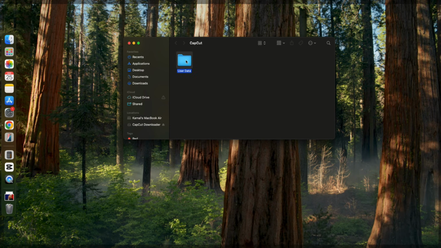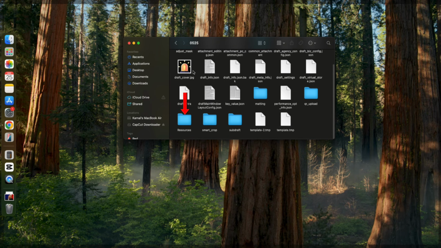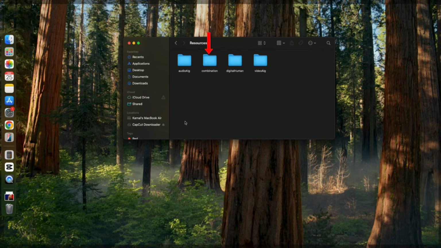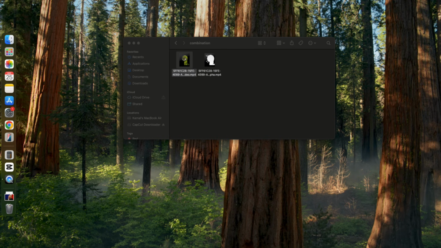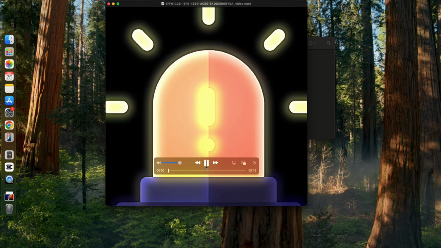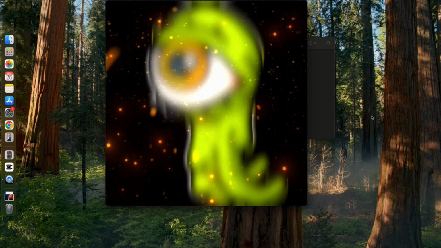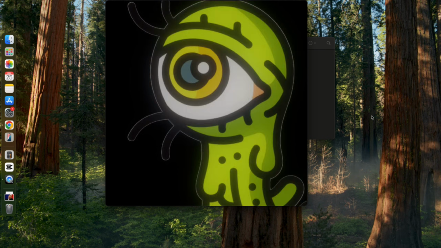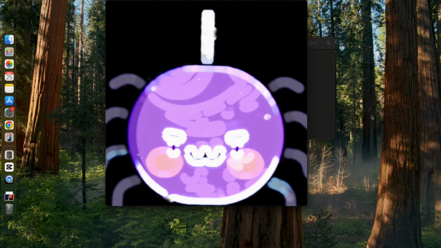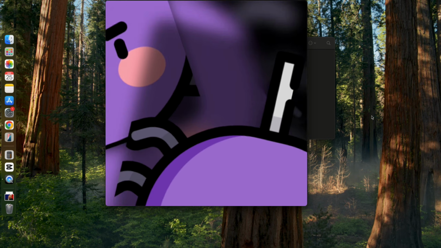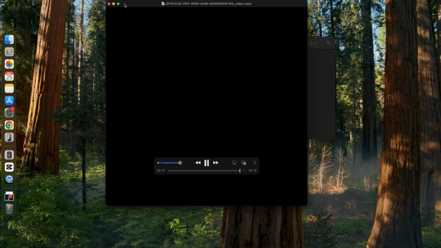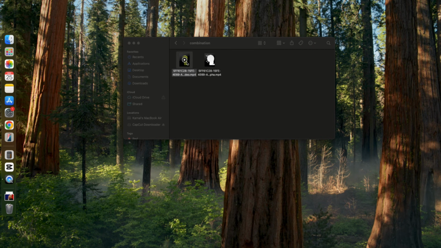Click on user data, click on projects, draft, and select the project you worked on, and go to resources, combination, and this is our video. Let's open it. We make sure we have all the effects applied here. See, again, make sure you are not skipping any part of this process. If you don't select all the project and create compound clip and then pre-process it, it will not work.